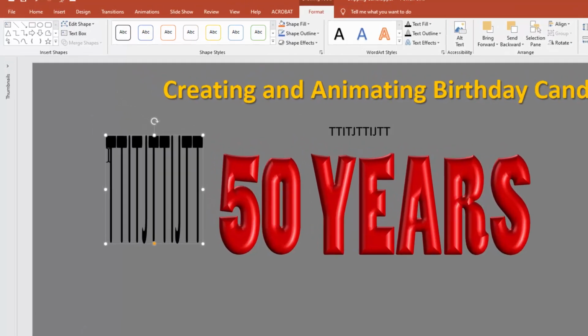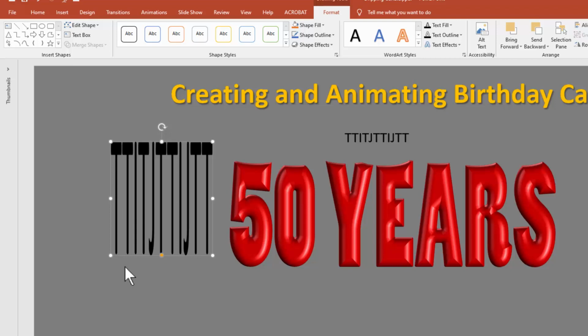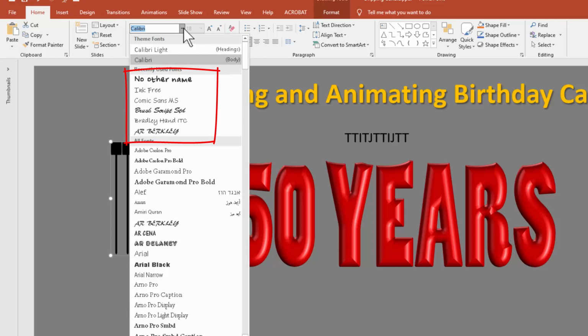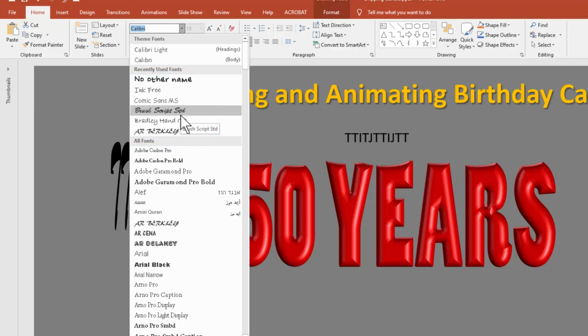Now you can see this font, not too good. Stems are too straight, doesn't look natural. So we have to find a font that's a little more casual, a little more artistic. So let's go to our Home tab. I happen to have some already pulled out. So you can see I've got a bunch here. These are all casual. You can even use scripts, like brush script works really well too. So I'm going to use this one here. No other name. I like that. I use it quite often for things like this. So I'm going to click on that.